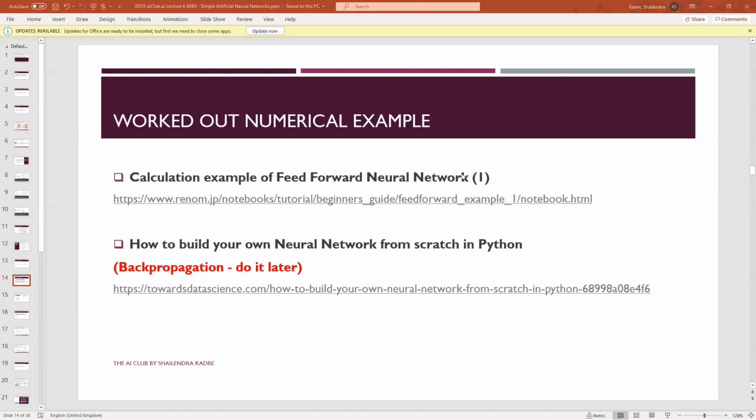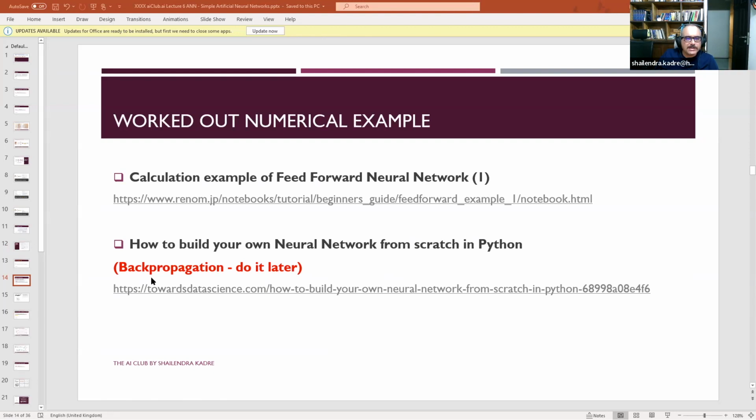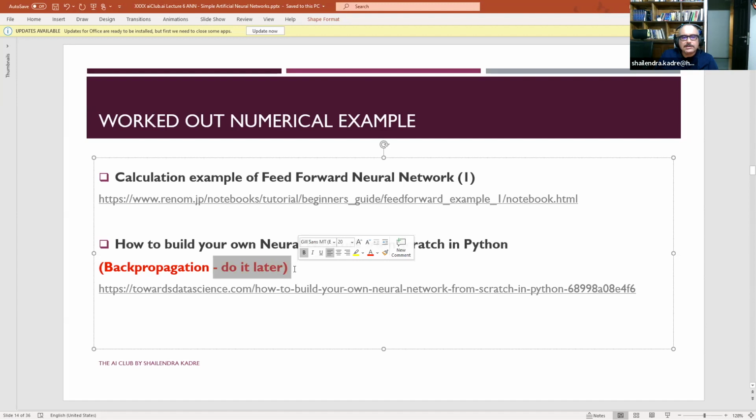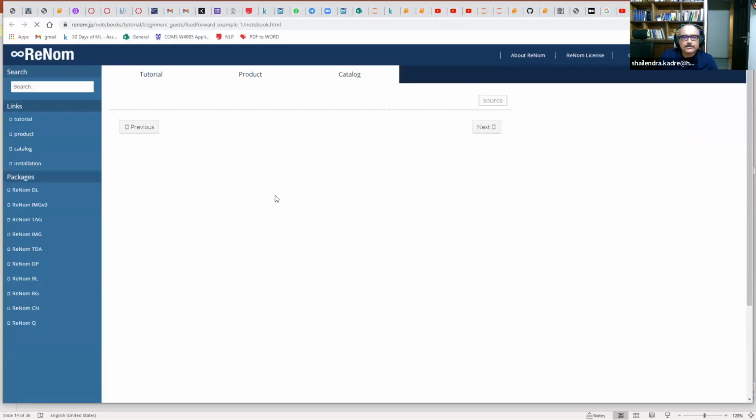Now going ahead, I want to show you one feed forward example. I have a back propagation example also here, but I'm not going to cover it in today's class. Sometime later, when you gain some level of mastery in neural networks, we'll take up back propagation. Right now, we'll understand only forward propagation, feed forward. I have an article with numericals, so you will very easily understand.